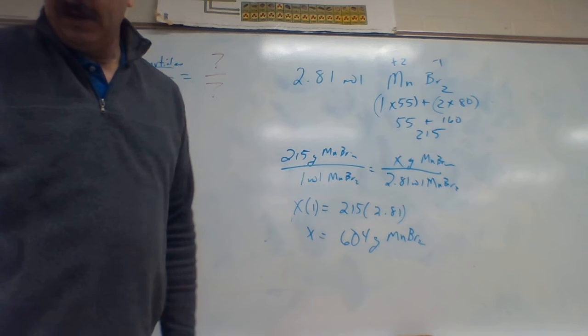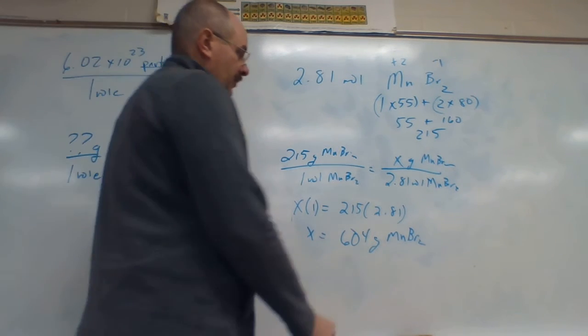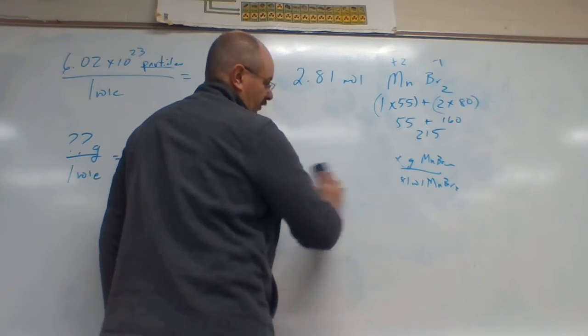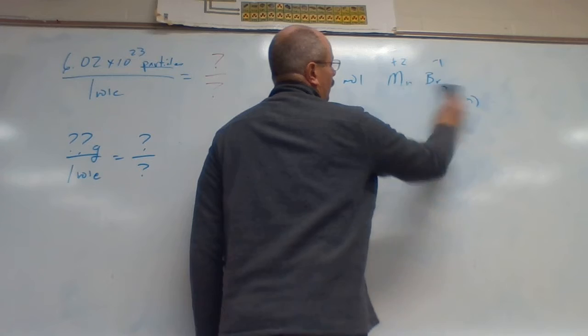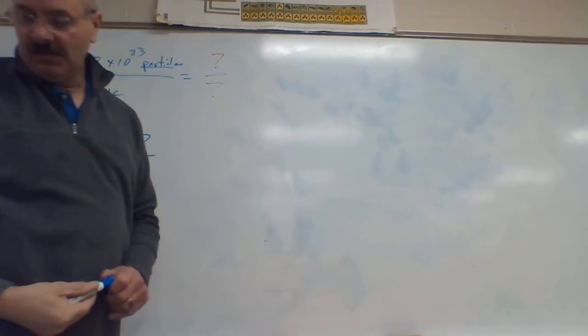Now I'll go to question number 3. Question number 3, find the number of moles in each quantity. So now they're just switching it up on us. Now we're going to be given grams, and we've got to find moles. We're still going to do the same process. It's just going to change the math down here just a little bit.